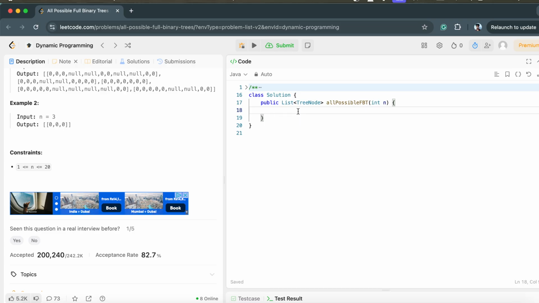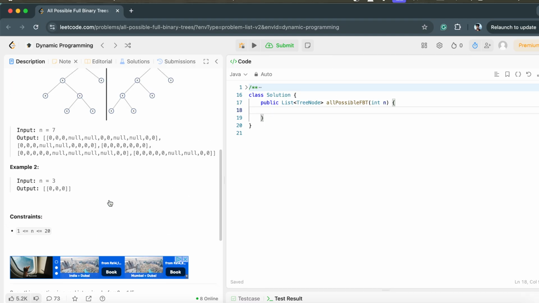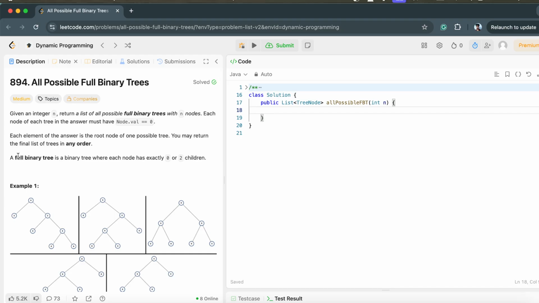If we add it to the left side, we don't have any children on the right side, or even if we put it on the right side, we don't have any children on the left. So it has exactly one child in any form, which is not what we are looking for. It is not forming a full binary tree, so of course we need to return an empty list.